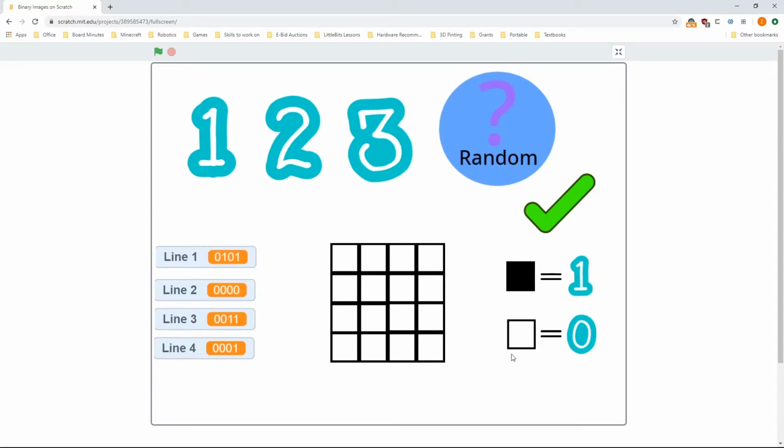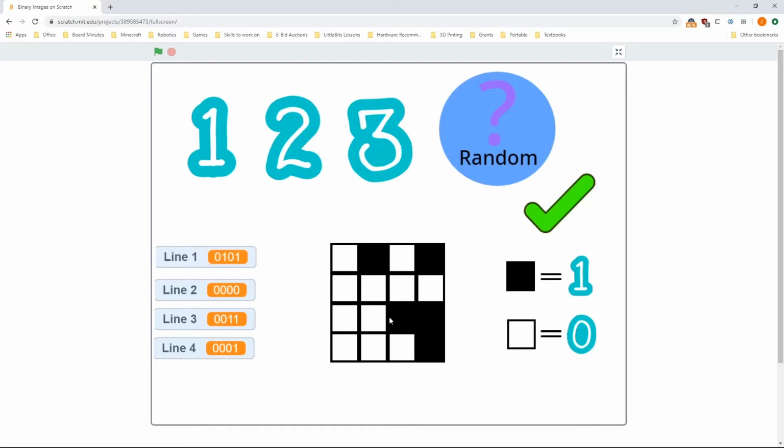So for this first one, it says the first number in the first square is a 0, which is a white square, so that one's all set. The second square is a black square, so we are going to click on that. We have another 0, so that's still going to be a white square, and then it ends with a 1, so that's a black square. Now this whole row here is zeros, so we don't need to do anything to that. Our third line here, we need to make our last two squares black squares. And then for our last line, it's just our fourth square that needs to be a black square.